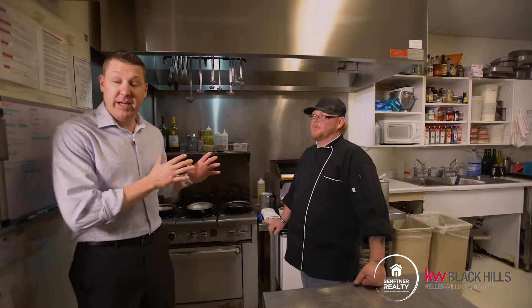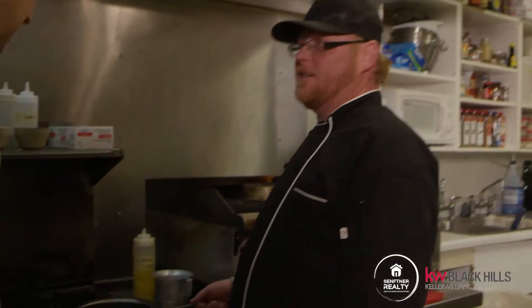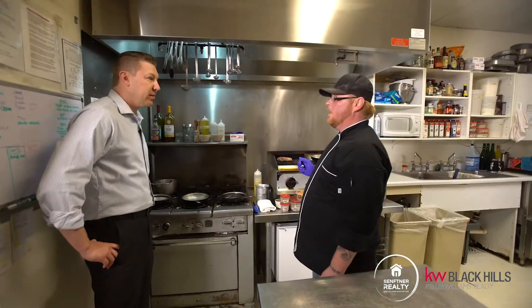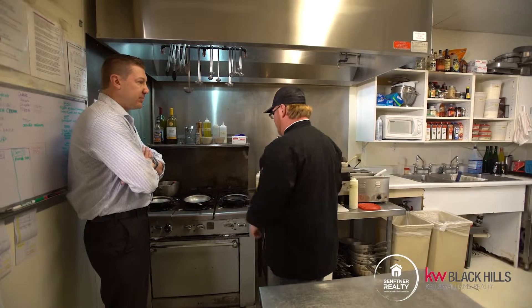All right, so we're back in the kitchen here. We're gonna turn it over to the chef. What you got cooking for us today? We're gonna do one of our most popular dishes — it's a Loch d'Orc salmon, a Scottish salmon with ancient grains and a little spinach cream. First off we grill our salmon. And all your seafood and everything is fresh, right? Yeah, it's all fresh, it's all flown in daily. Our mushrooms go with that dish too — they're an oyster mushroom that we get from a local mushroom grower out here.